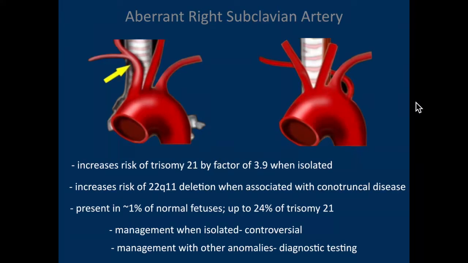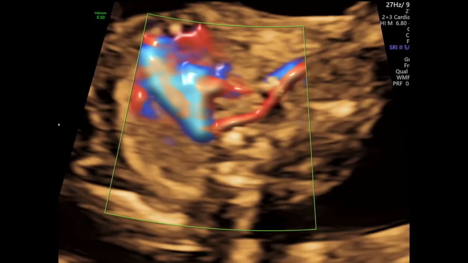Now, when you see this as an isolated feature, management is a little bit controversial, but since we have such ease of testing non-invasively for 22q, I would suggest that that's probably a minimum thing to offer the patient. When you see it in conjunction with other anomalies, obviously we're shifting more towards a diagnostic testing profile.